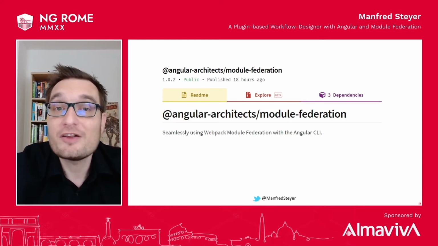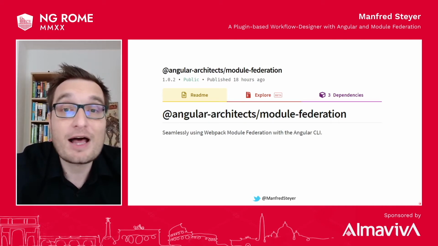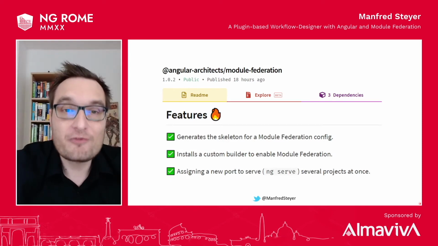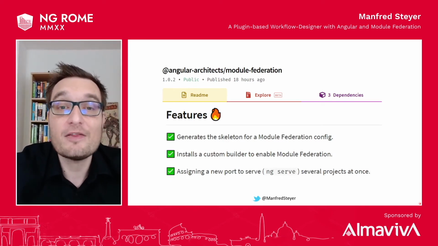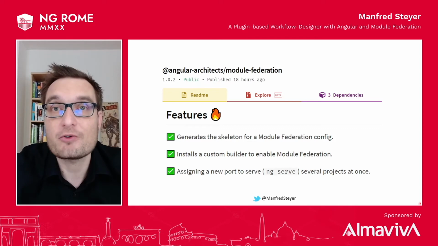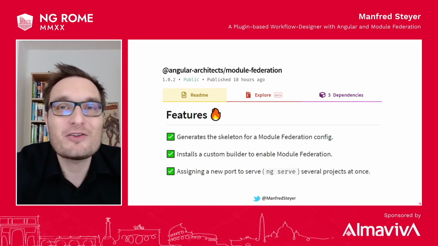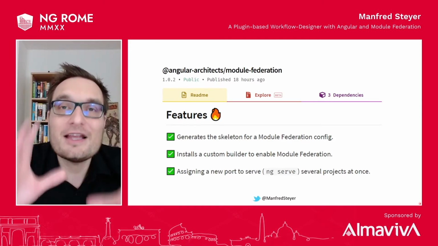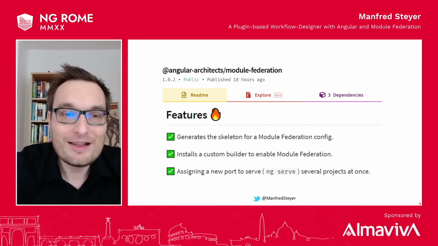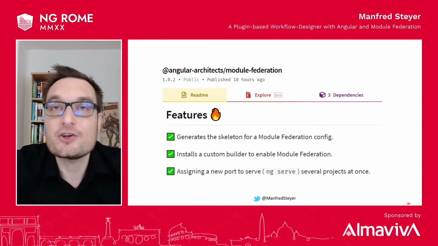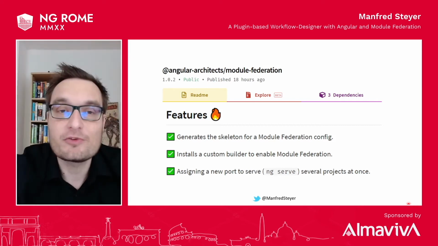I've published such a builder under the name Angular Architects Module Federation. And it does 3 things for you. First of all, it generates the skeleton of a module federation configuration. That means you don't need to learn this configuration by heart. You don't need to copy paste it all the time. You get your skeleton into your application. Then it installs a custom builder which enables module federation, which squeezes this configuration into the Webpack config used by the CLI.